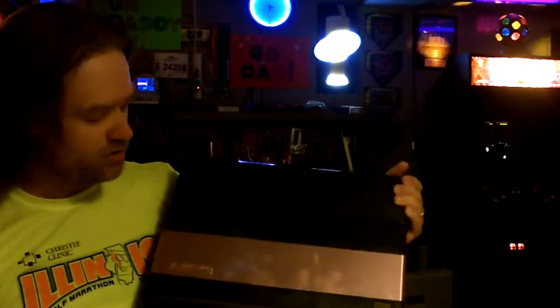Okay. And then the other big hardware thing I bought, and this was one of those where I went over my $5 limit, was a piece of hardware that I have been looking for really forever, and coincidentally it's in the same generation as that ColecoVision I just showed you, and that's an Atari 5200.